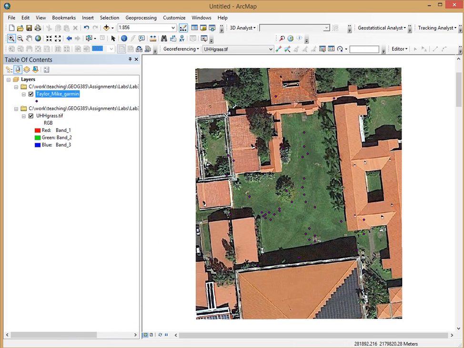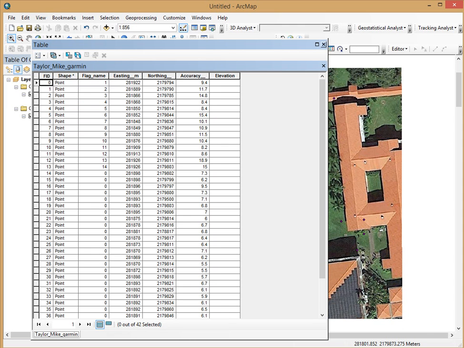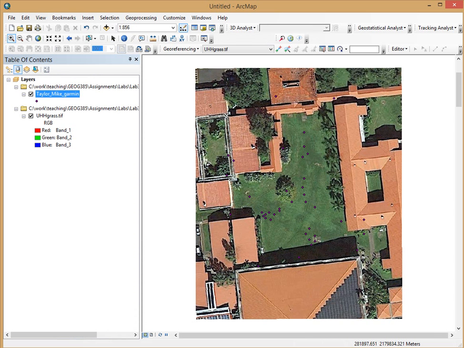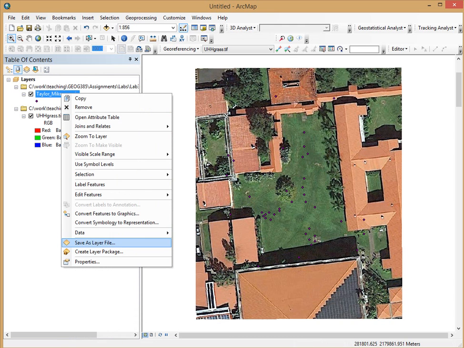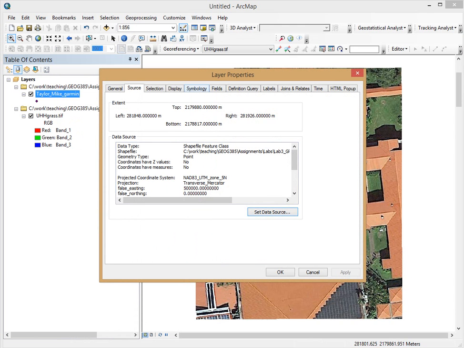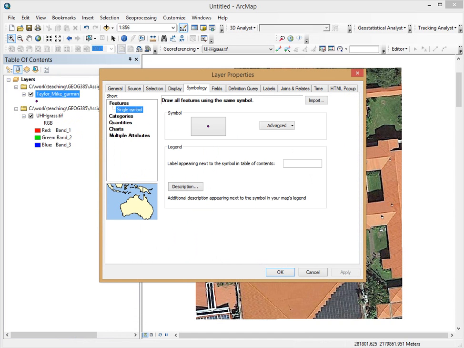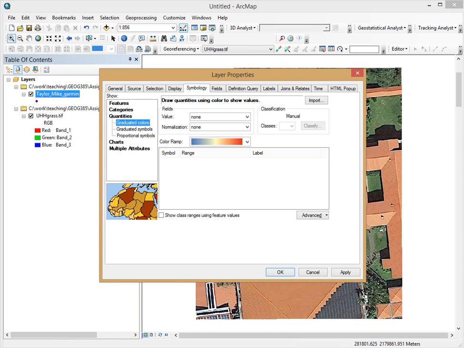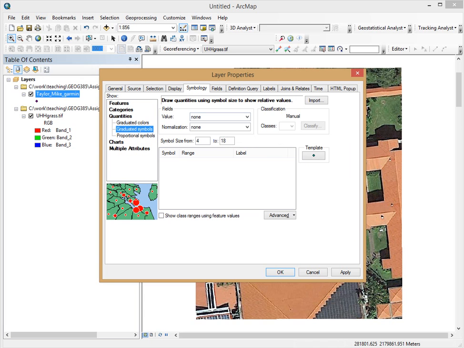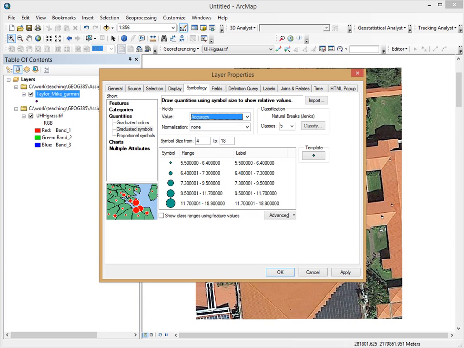And we can do things like change the symbology of these. Oh, this is supposed to be a straight line, Taylor and Mike. What happened? Oh, look, what's happening here? Okay, but what we can do is open this up again. Look, this is our accuracy, presumably in meters, that it was reading, right? And so we can symbolize these dots in such a way to convey that information. So we can go here, go to properties, to symbology, to quantities, and say graduated symbols. The value we can use is the accuracy.